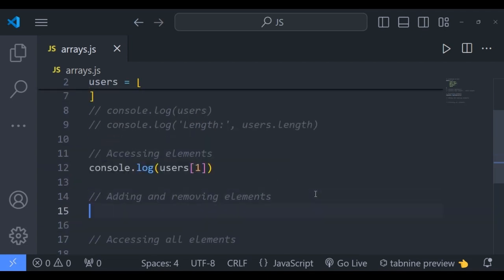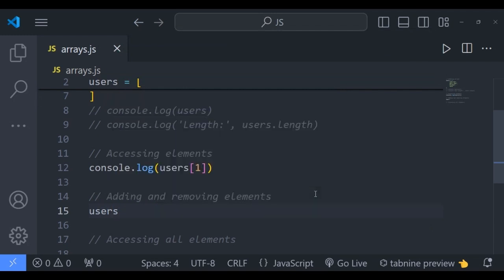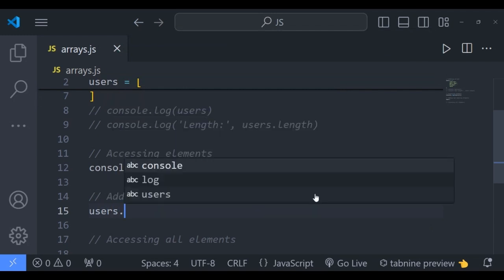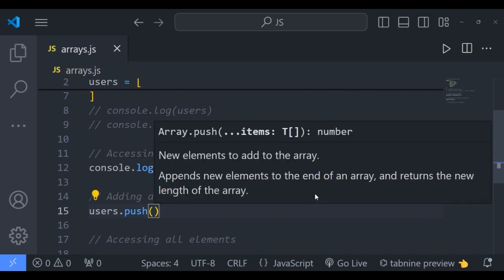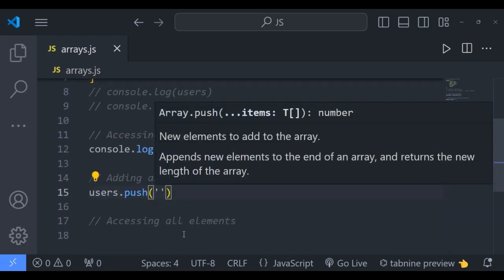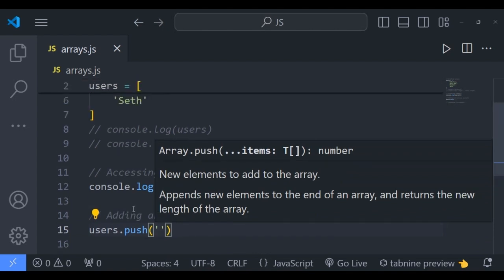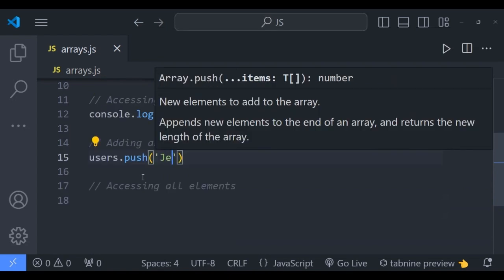It's pretty simple. To add an element, we'll have users, then I'll use the dot push to add an element. So dot push, then I'll open here and write the element. What's the element we want to add? We want to add a new user, which will be Jennifer.